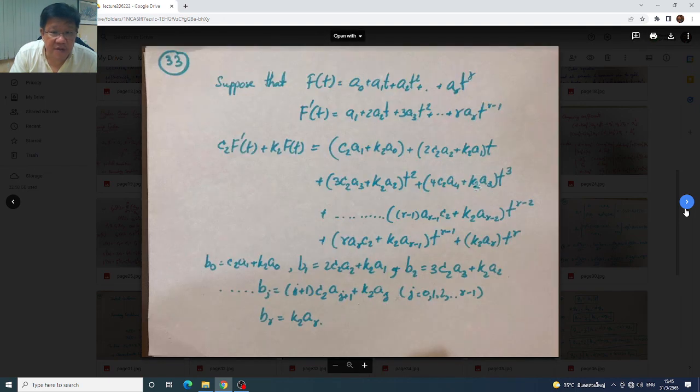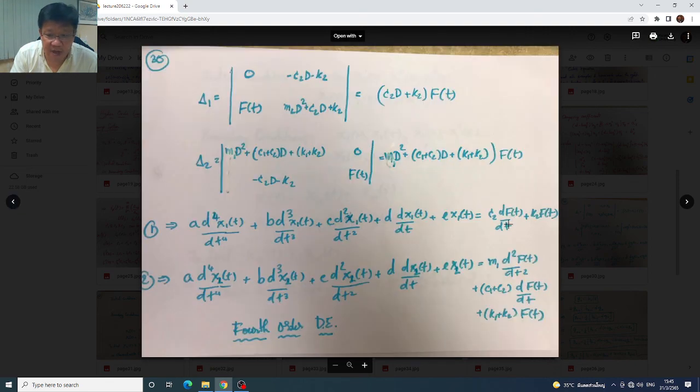Okay, in the last example we used the summation of sinusoidal signals at different frequencies. Now we are back to the general polynomial of order r. Suppose the force function can be represented as a polynomial function of order r. Certainly you need to find the first derivative here, because of the right hand side, and for x sub 2(t) you even have to find the second derivative. So we're going to show you how to solve the first equation first, for x sub 1(t).